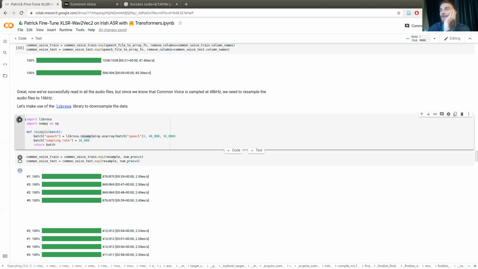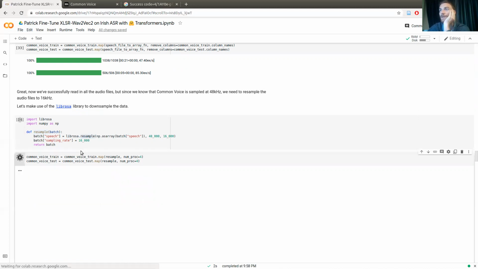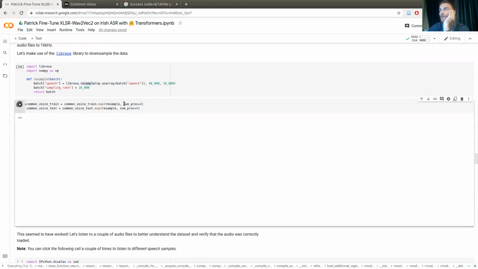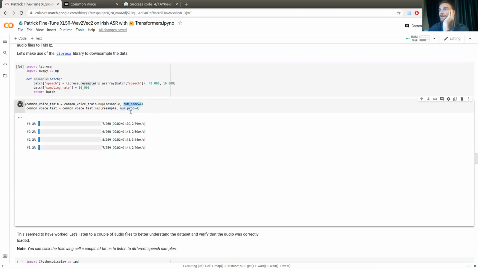set. So we apply the mapping function to both data sets again, and we are also going to use some multiprocessing here. You can try to use higher numbers like 8. It might be faster, but I think 4 is normally fine. This step normally takes most of the time. As you can see here, it takes 1 minute for small data sets, so it's not uncommon that this can take up to 10 minutes for bigger data sets.